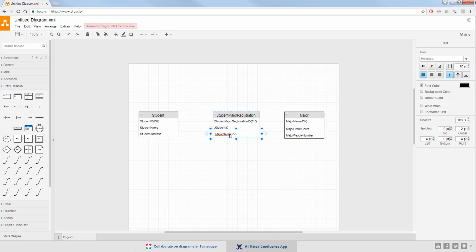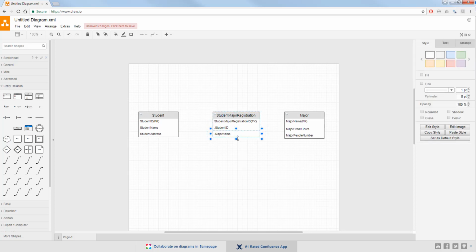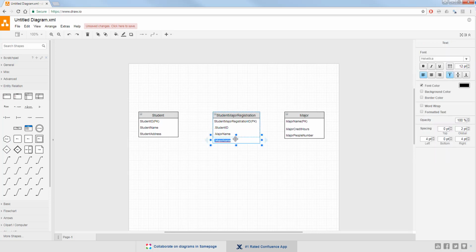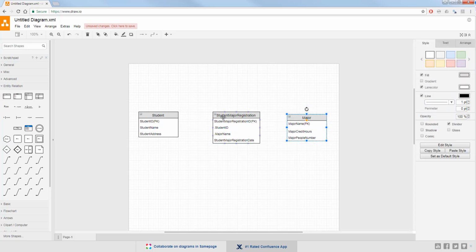Although I'm not requiring you to mark it here. In the case of compound keys of associative entities, I'm not requiring you to put FK. Although I am requiring you to put FK and PK in all other instances. The reason I'm not requiring it here is because it's clear to me that those are the primary keys of the entities that this associative entity is linking, right? We can add another attribute, in addition to the ones that we have, we'll have student major registration date, right, when the student declared major. So this is how we resolve this non-specific many-to-many relationship.